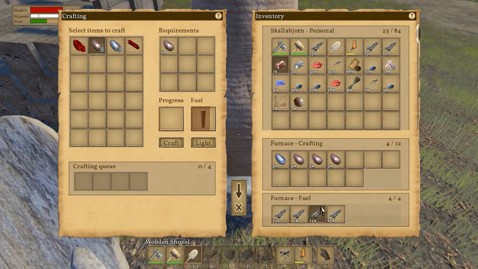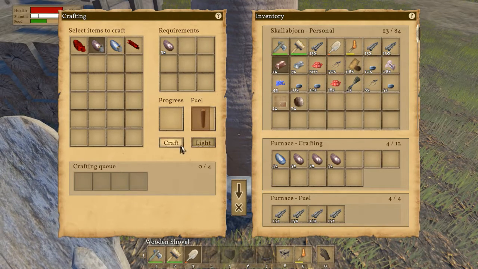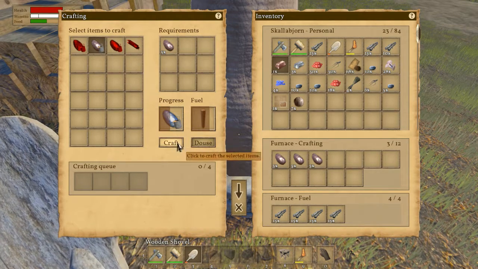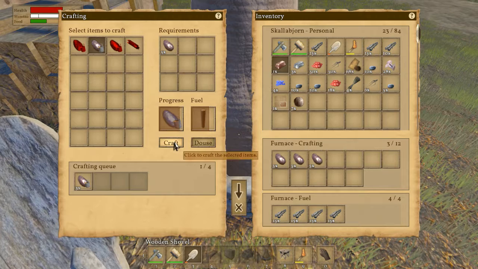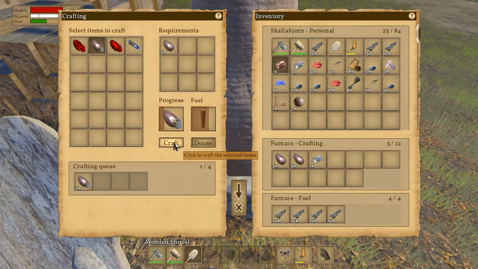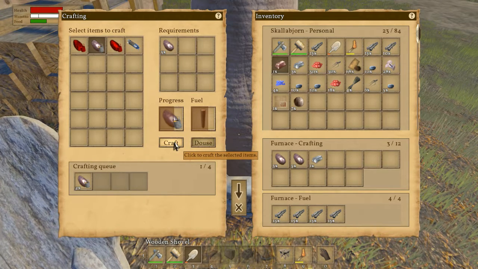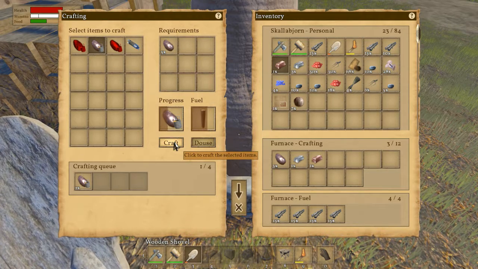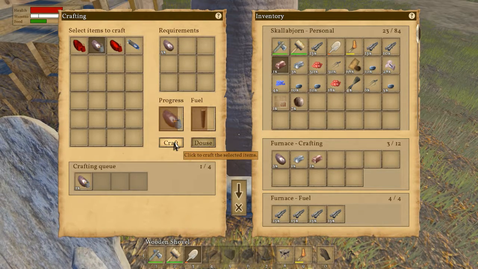Let's throw the sticks in. I can do 1 tin and 3 copper. And look at that, I'm going to be able to make 8 ingots of bronze right off the bat. I'm going to get some good tools going.